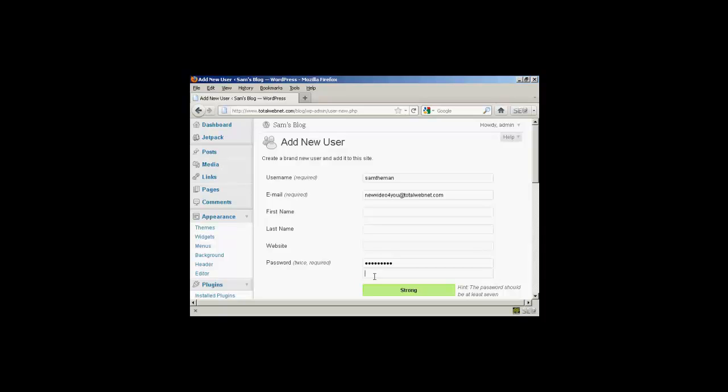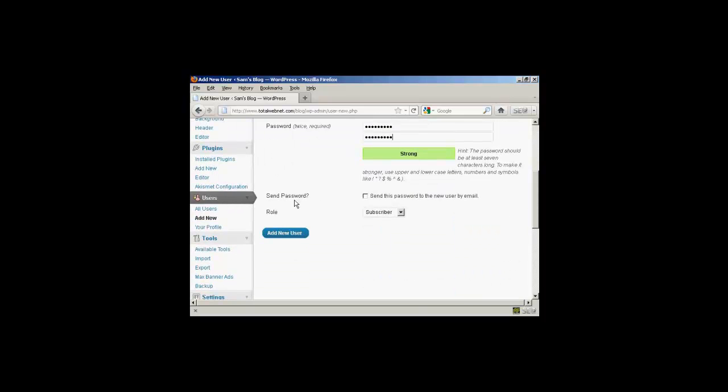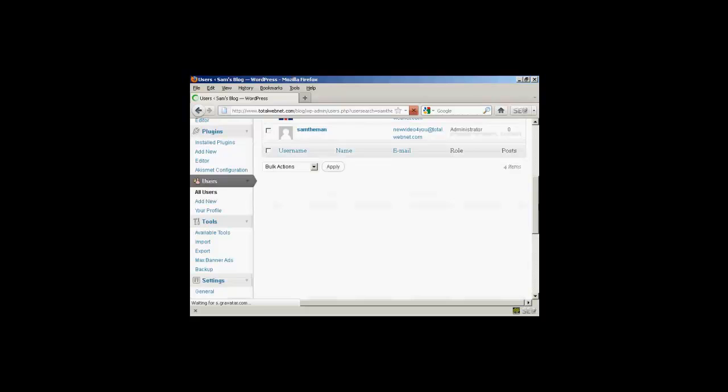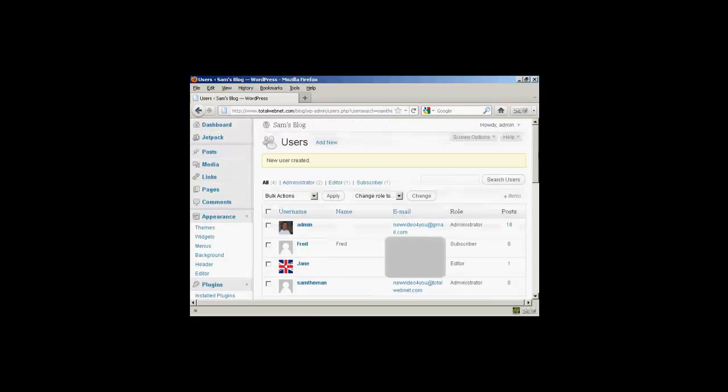And confirm that. And do I want the password sent? No. Change the role to administrator and then click on there where it says add new user. There we go. Our new user is created.